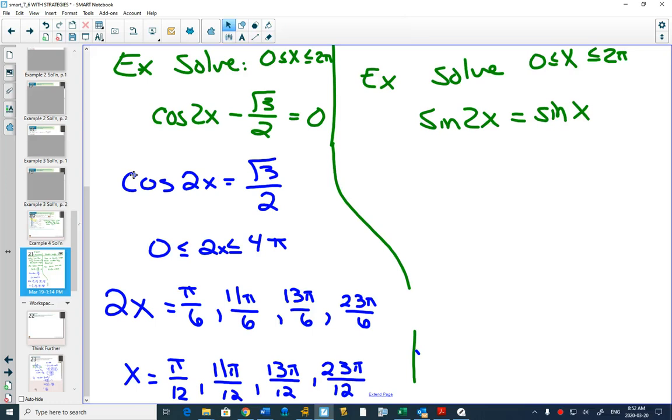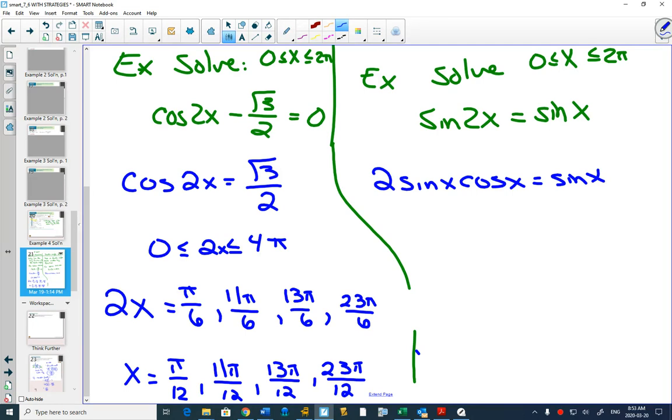So this is something we've done already. But if you have a double angle and, as you see in this equation, there's another sine x, then you're going to need to use one of your formulas. If it's a cos 2x one, you have to choose the formula that makes everything the same trig function. In this one, we only have one choice for changing sine 2x. We have to change it to 2 sine x cos x. Only the one trig function with that double angle, yes.